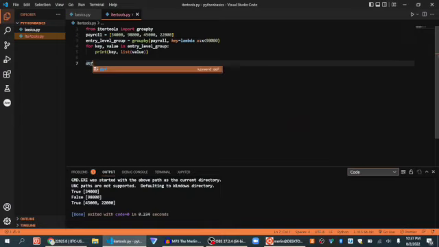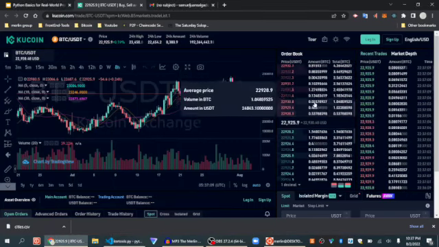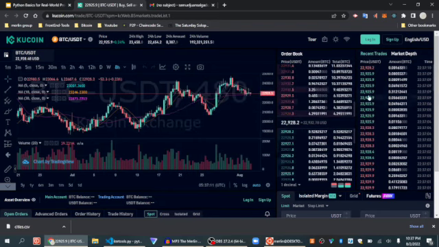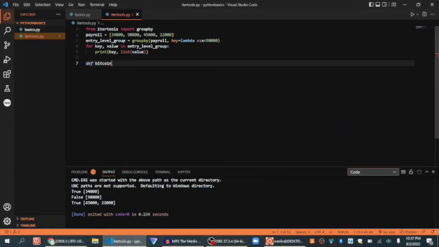And we will create a function called, let's just do Bitcoin trades. And here we will use this yield keyword.